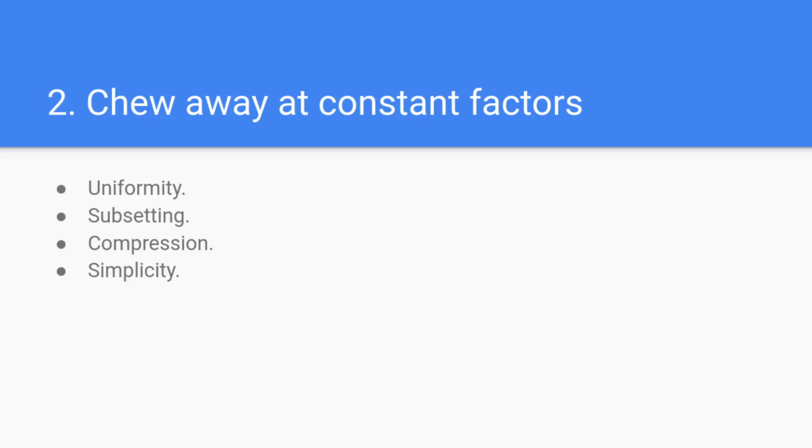So another thing you can do is to try to reduce some of the constant factors while still remaining O of n squared. So here are some that have been implemented in practice. You can make sure that you're sending the same uniform policy to all the nodes, instead of having your controller customize it to the foibles of the individual nodes, and OVN and NSX and other systems actually do that. You can send just the subset that actually applies to a particular node to that node, leaving out the other bits that don't matter to it, and OVN does that too.